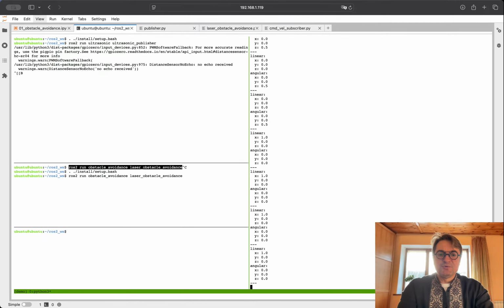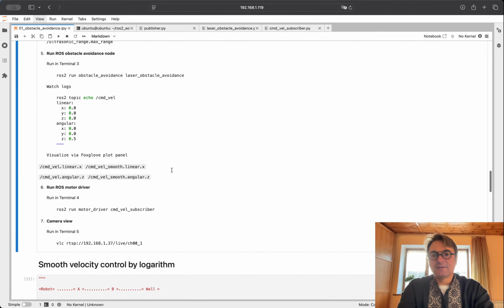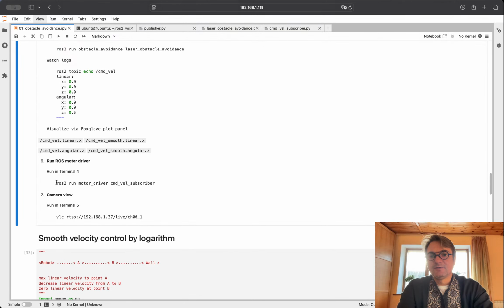We should put our robot on the floor and run the last package, the last topic that sends commands from the robot operating system, from our obstacle avoidance algorithm, to the motor driver.